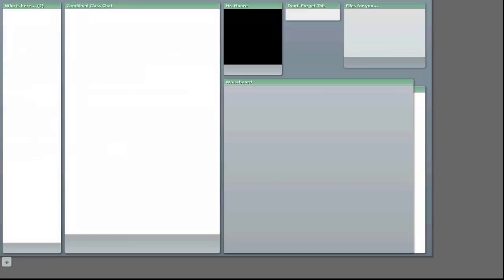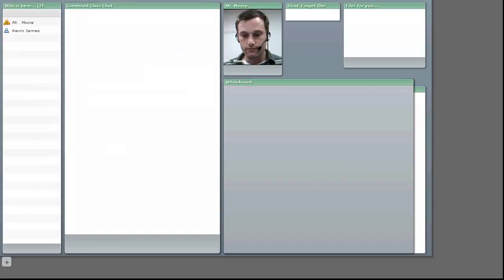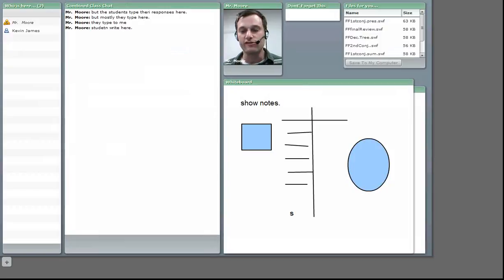Typical classroom has a few aspects I just want to familiarize you with. This is what the classroom will look like. All the students will come here at one time, once a week. There are other chat times usually for the students, but they only have to attend one. Over on the far right, you can see I have a student. That's actually me. I'm logged in on another computer. I have a student here, and his name is Kevin James, and I can enable his microphone. I can enable his camera if he has one, and I can chat with him privately.